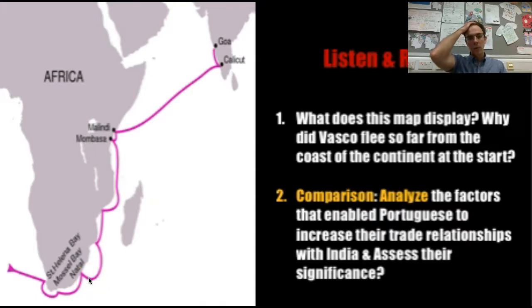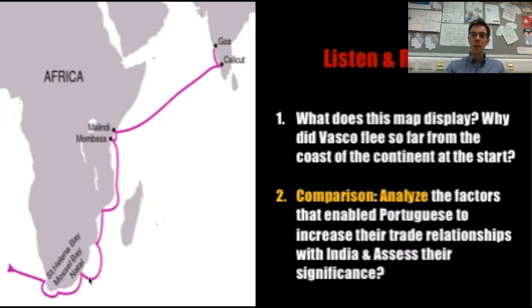Now, when we're talking about the second question here, comparison, analyze the factors that enabled the Portuguese to increase their trade relationships with India and assess their significance. So what were the factors? What were the main factors that enabled the Portuguese to increase their trade relationships in India? There's three that I'm going to discuss.